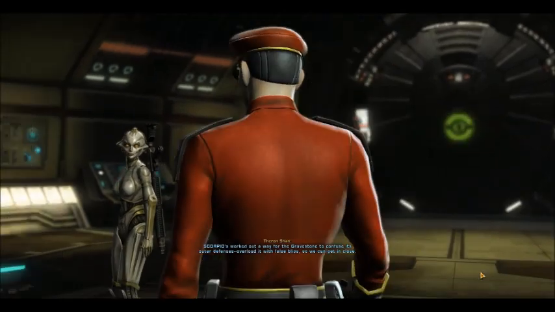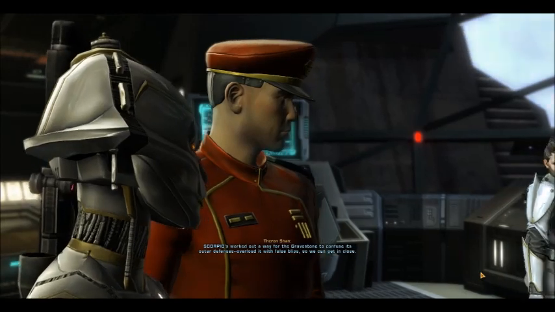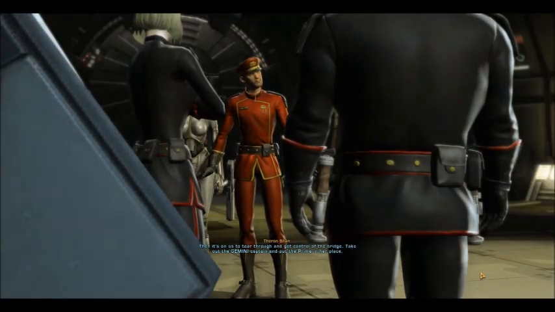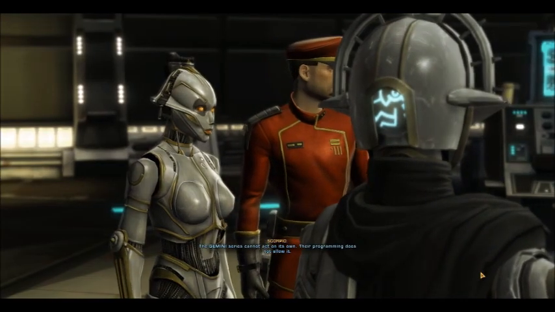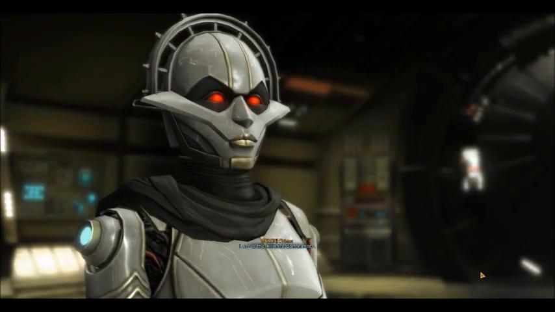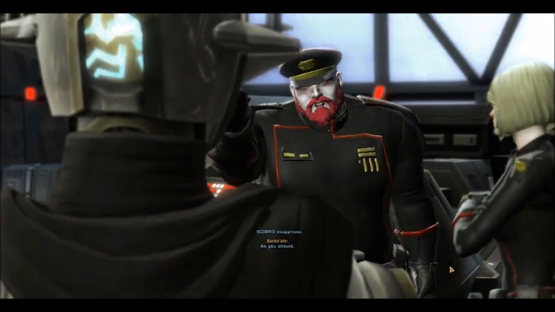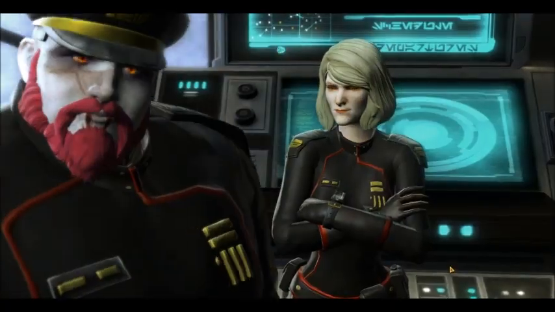Scorpio's worked out a way for the Gravestone to confuse its outer defenses, overload it with false blips so we can get in close. Then it's on us to tear through and get control of the bridge. Take out the Gemini captain and put the Prime in her place. She'll take my orders. The Gemini series cannot act on its own. Their programming does not allow it. Gemini Prime, who do you serve? I serve the Alliance Commander. As you should. The ego's in this place. I think I'd be used to it by now.